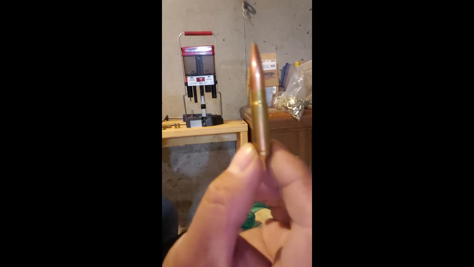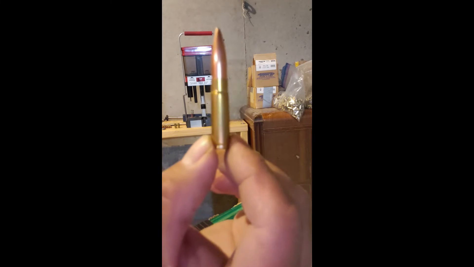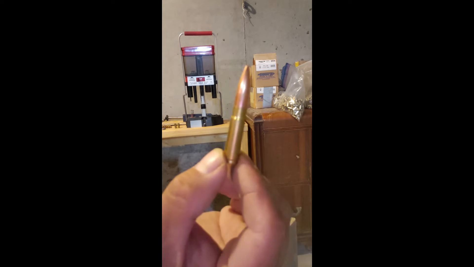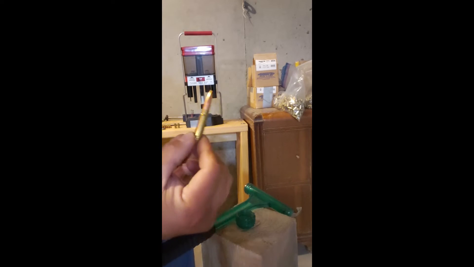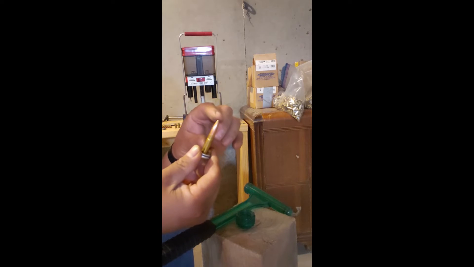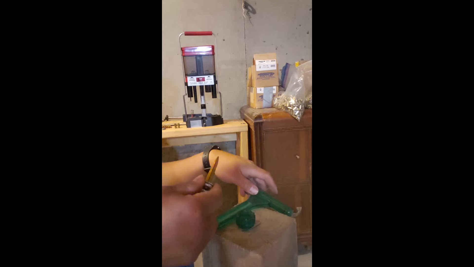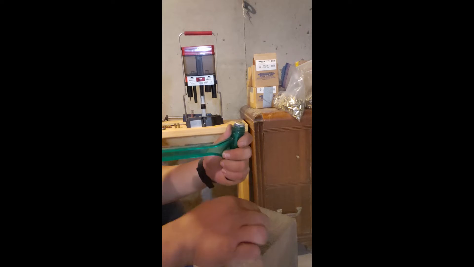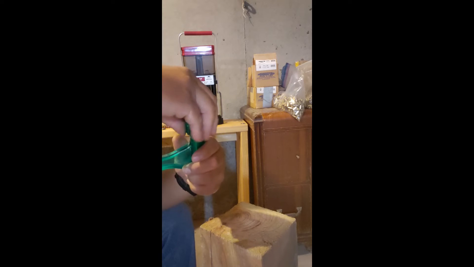So this is a 300 blackout load I did six years ago, I haven't really touched it since and it was for a different barrel. The barrel I have now installed in my AR has a 1 in 8 twist and these are not seated back far enough, so it's a little bit too long. It's kind of engaging the lands and grooves before the bolt could actually close, so that's why I'm disassembling this one.